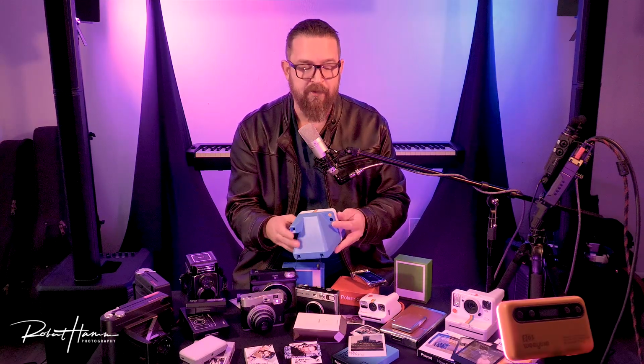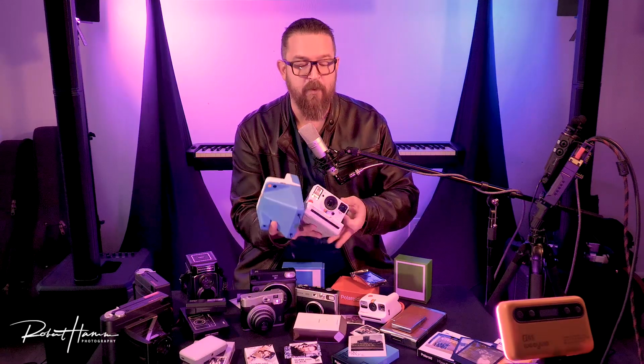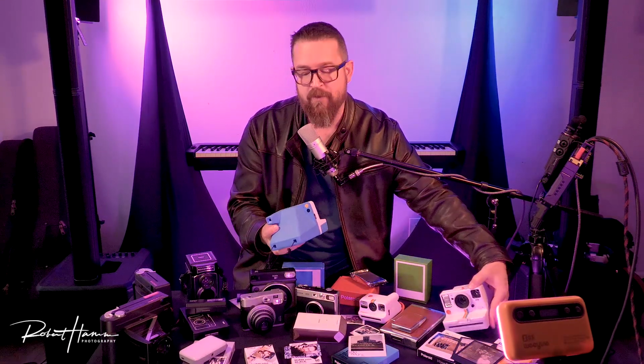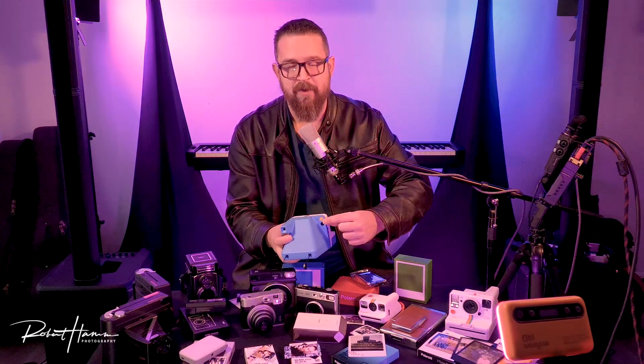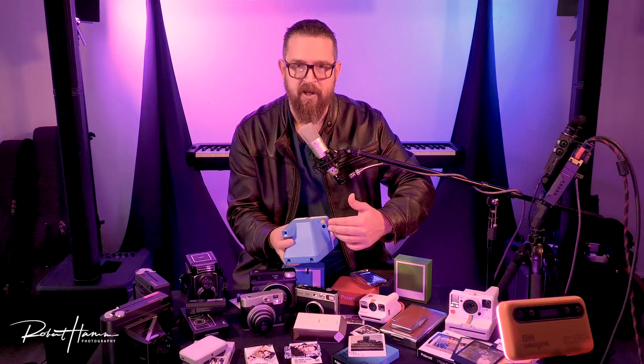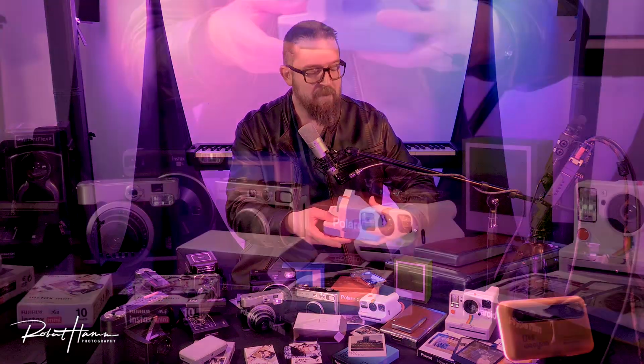They also got rid of a lot of the different indicators on the back when they switched from the One Step Plus to the Now series, which means you have more information being shown in a smaller area. That sometimes means you have to recognize more button presses from that little display, but it's still a lot of fun.